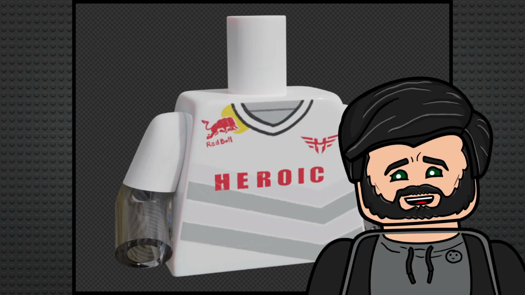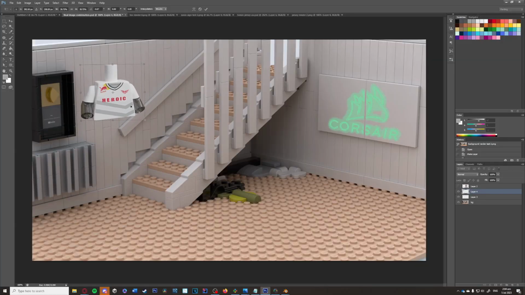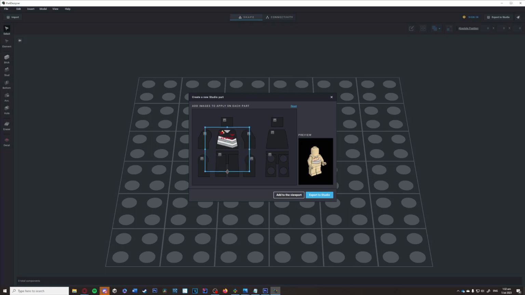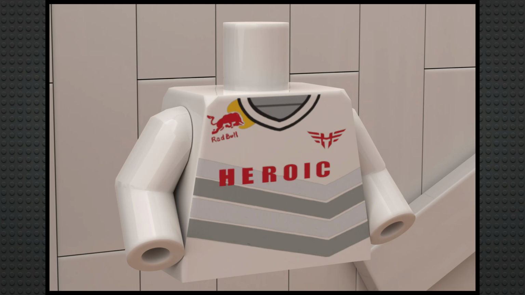I originally rendered this in Blender with dual molded arms and a transparent lower half so that it looked like short sleeves, but I found the lighting just looked way off when placed in the studio background, so I again used the Bricklink parts designer to create a custom torso print to place in the scene and just render it there. This way the lighting would match up and not look way off.